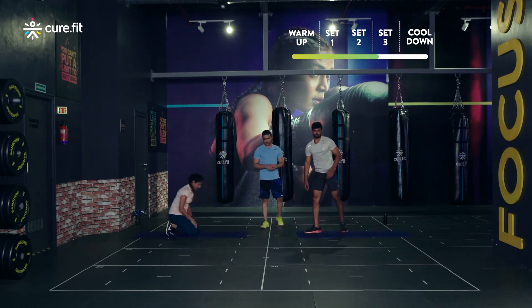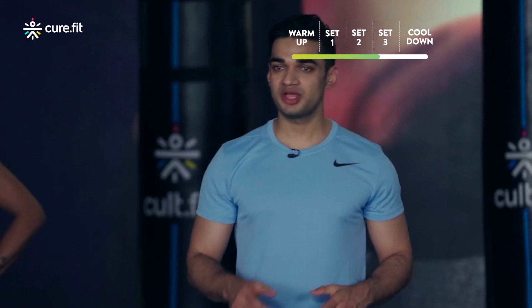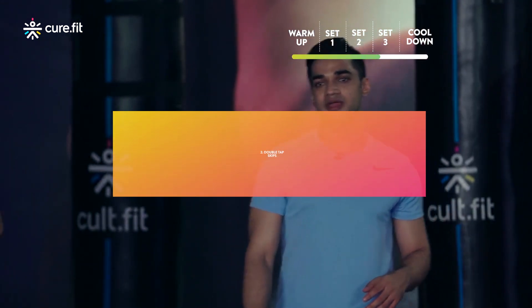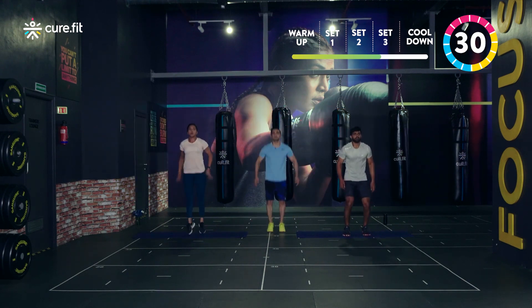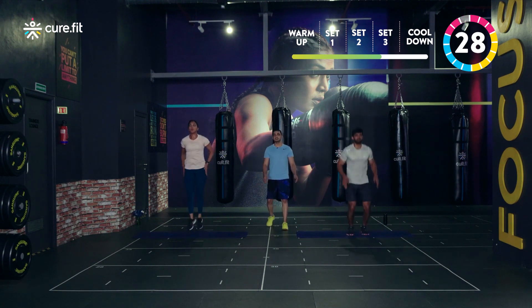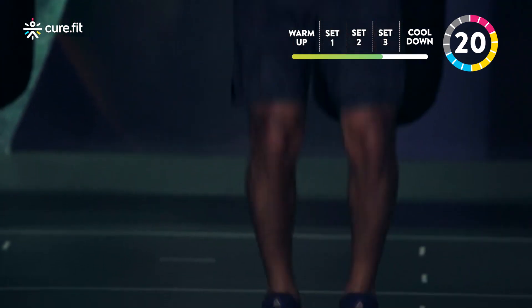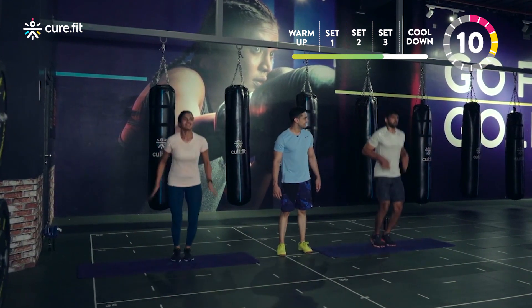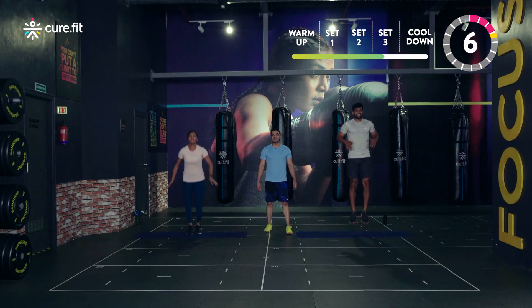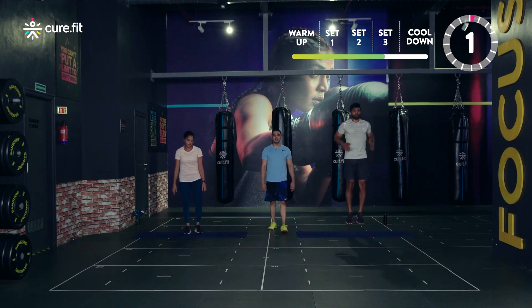I know you guys are going to hate me when I'm pushing you when it's already hard. But at the end of it you'll feel good — my aim is to make you strong and be better every day. Double tap skips — we start in three, two, one and go. Let's do this team, that's the way. Bounce over here, nice. Is it in the shoes or is it your power? Let's get this round in. Last three, two, one and relax.